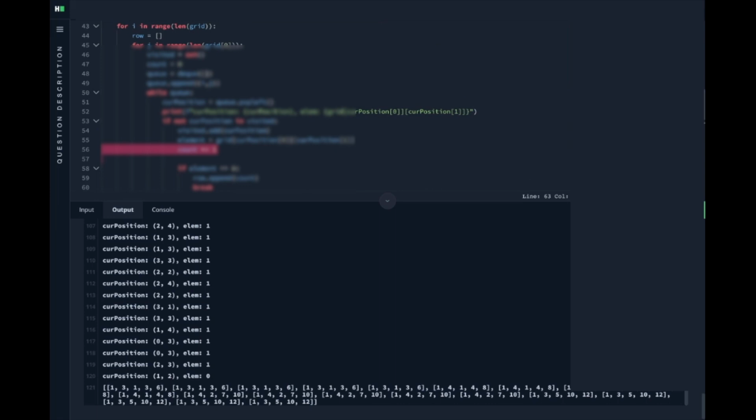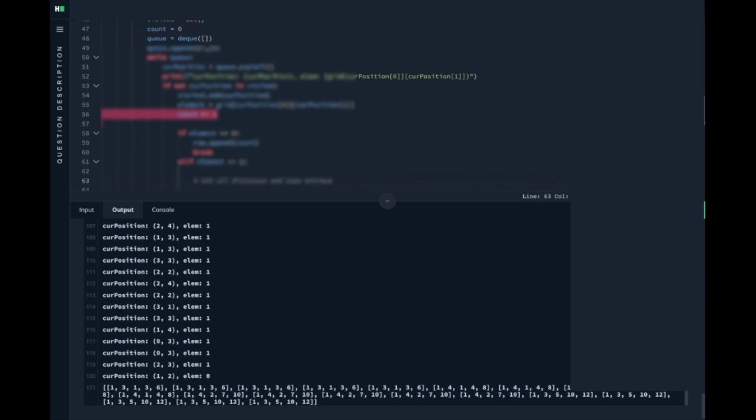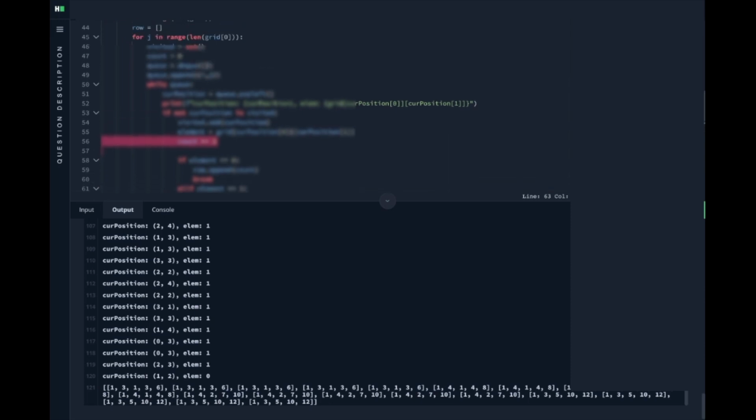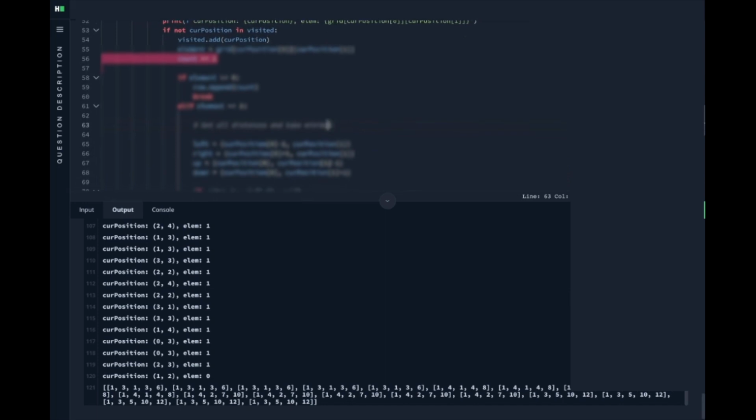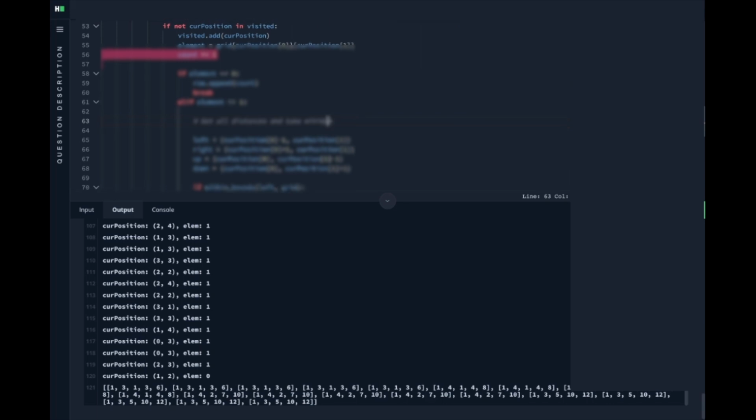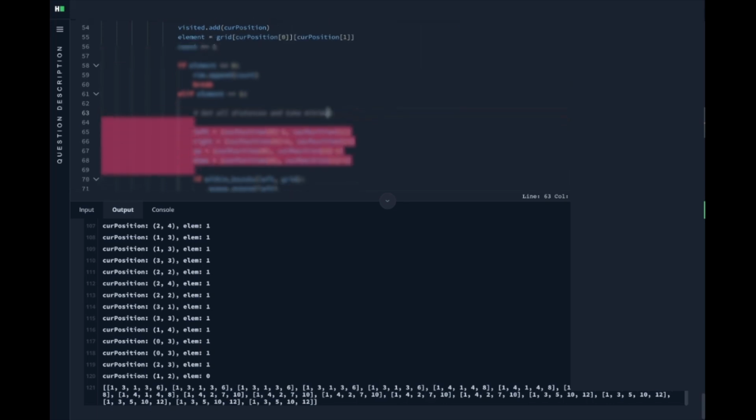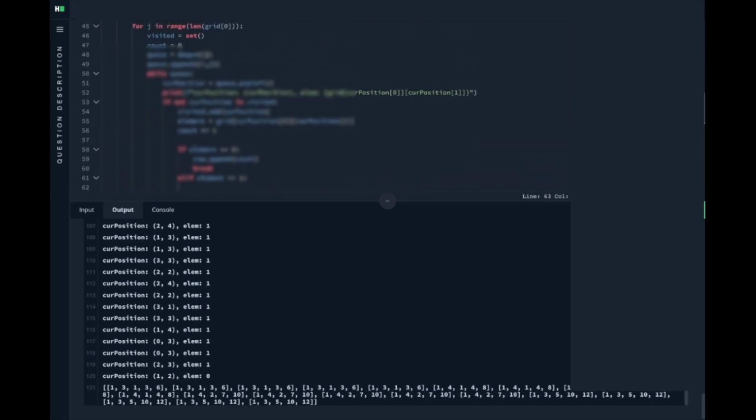So the neighbors of the neighbors, we want to increment once when it's at the neighbors, increment twice when it's the neighbors of the neighbors. Okay, I see is what you mean. Because if it goes left and increments 10 and goes up, it takes the previous count and keeps adding onto it.